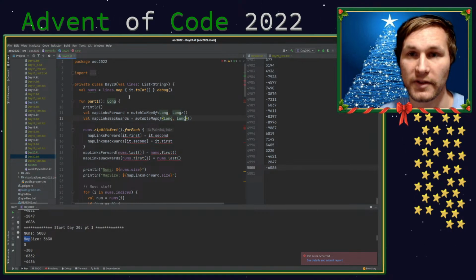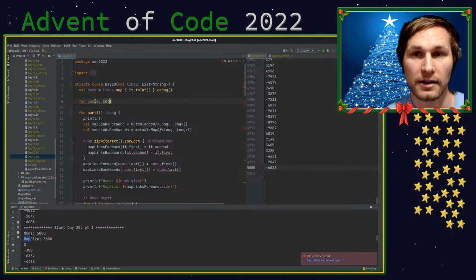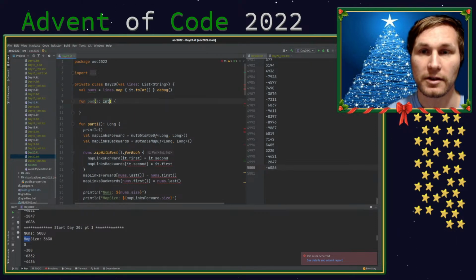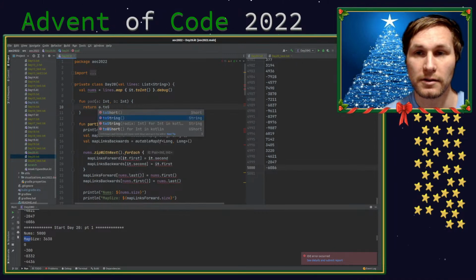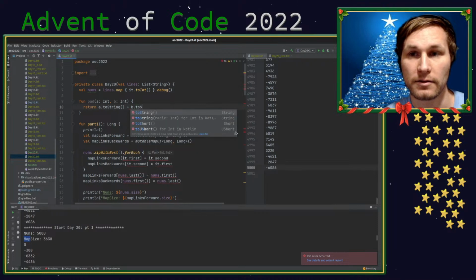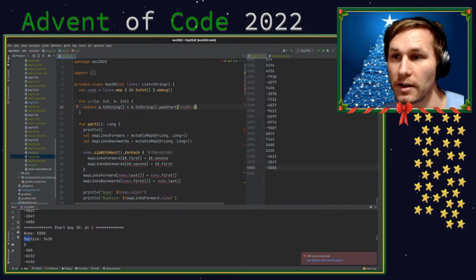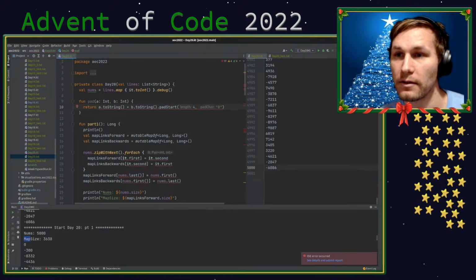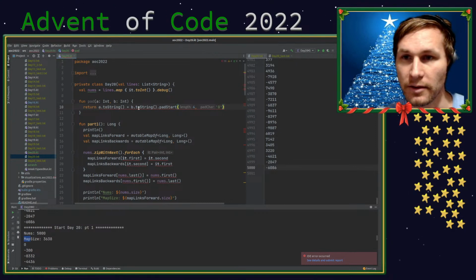So let's do this. Fun pad. Pad, A int, and B int, and this is just gonna be return a dot to string plus b dot to string, pad start to 4, and we're gonna pad with this. Okay, well this is cool. At least I kind of realized what was happening.